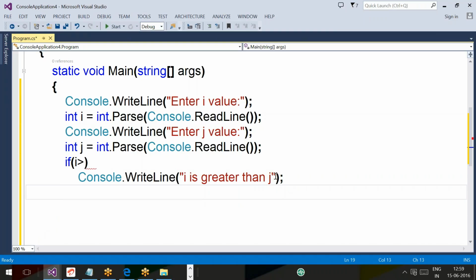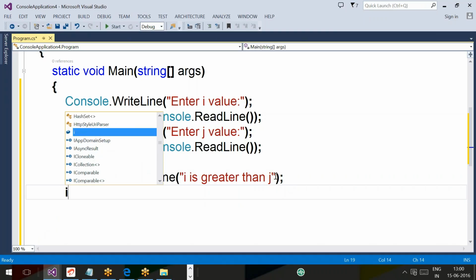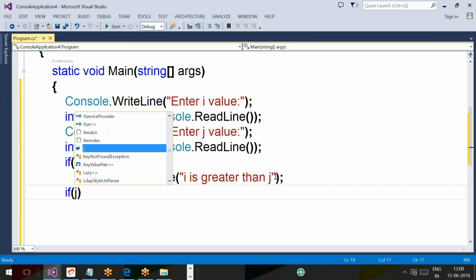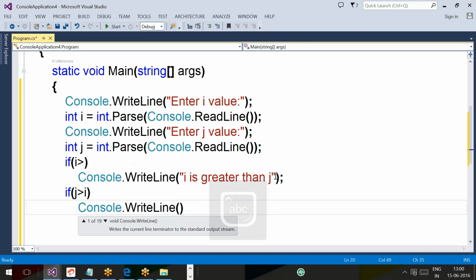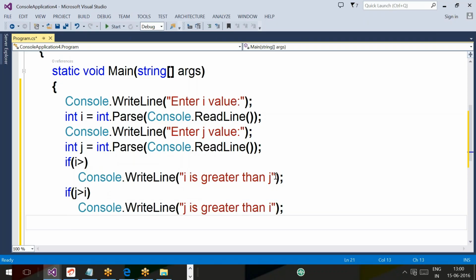If j greater than I, console dot write line "j is greater than I".